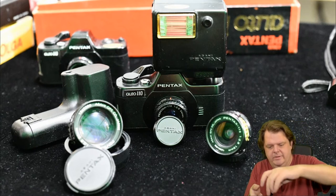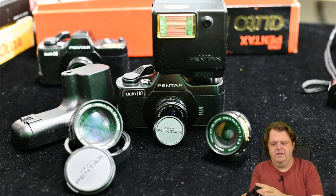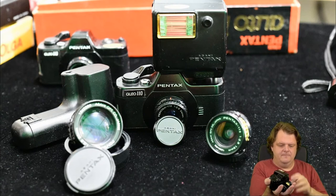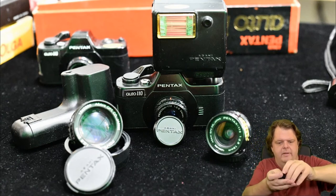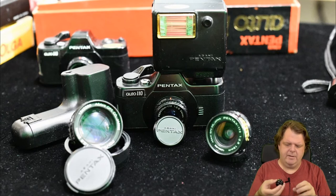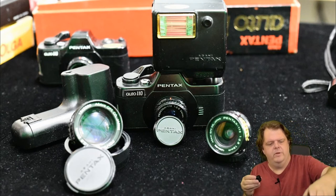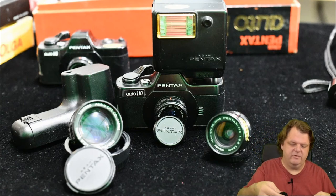But here, look at this. Three lenses and a flash easily fit in the palm of your hand. Easily. Throw them in your pocket, no problem. Here's an 18, right? That's kind of an equivalent of a 35 millimeter on a full frame camera. And it gets pretty good, like for street photography, this guy with the little body here, it's just an awesome little combo.